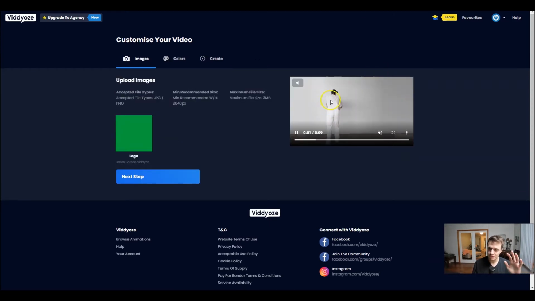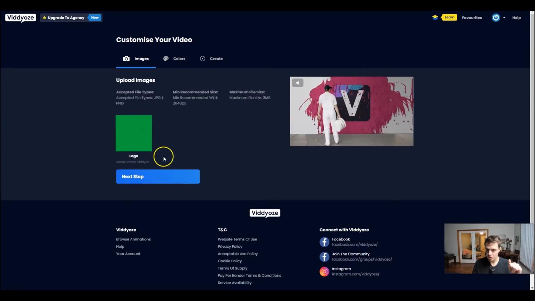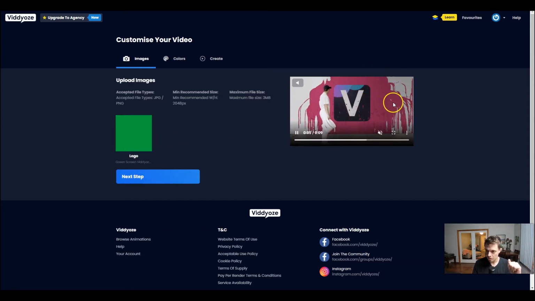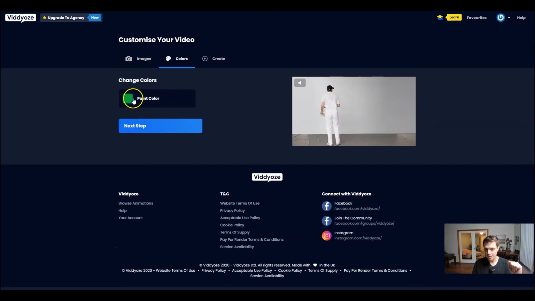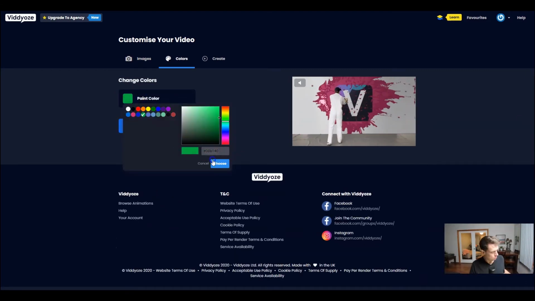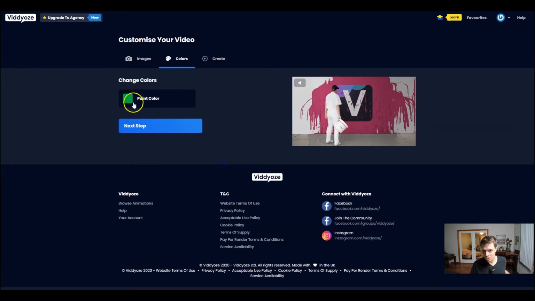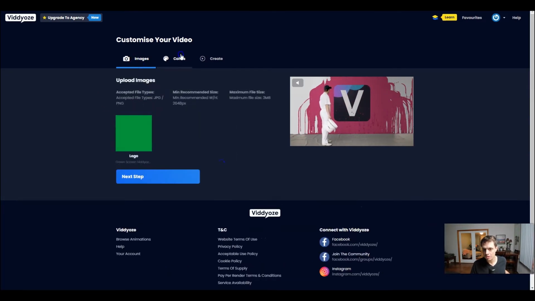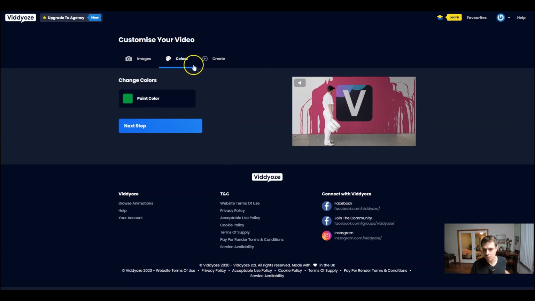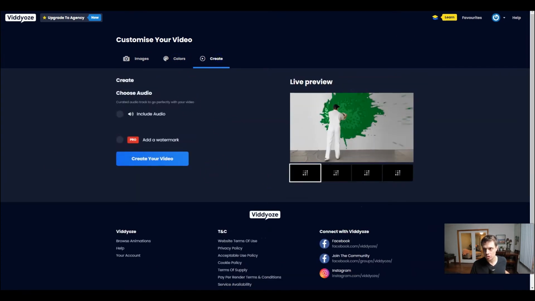The same is going to apply for the man throwing the paint on the wall, in which case for the logo, we need to match the color of the paint. So we're going to use our green screen template once more. For the paint color, we're going to make sure that we use that B140 hex code. It has to match. These two colors really need to be the exact same shade of green. Then we'll just go ahead and create that file.